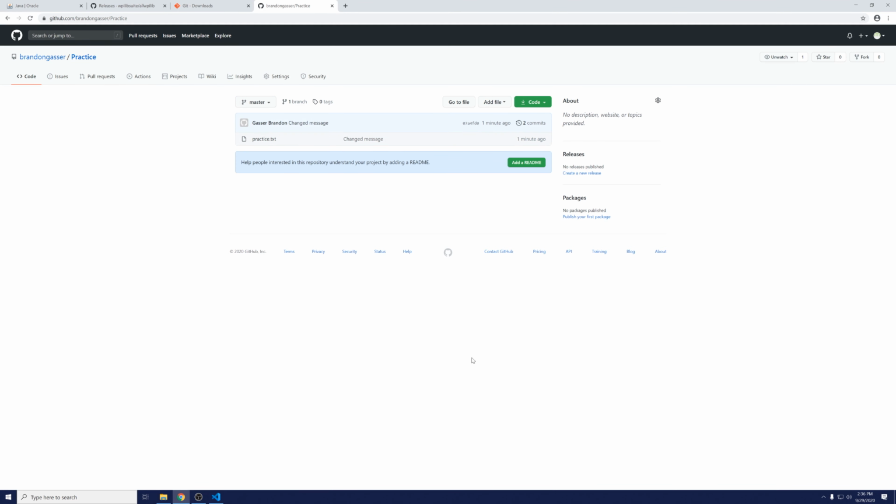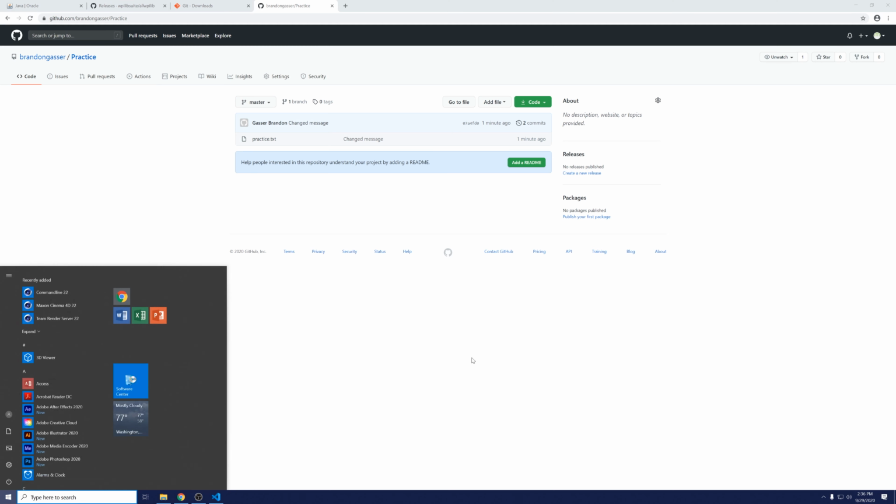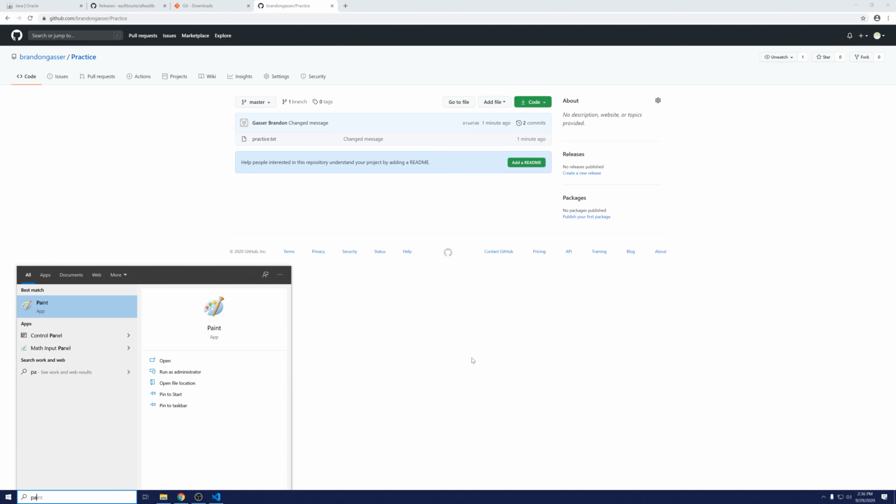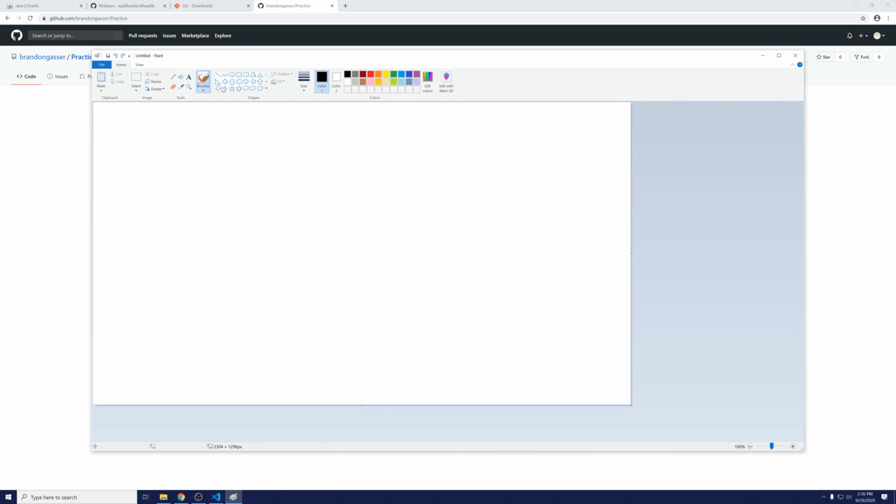So now we're going to do what is called creating a branch. So I'm going to open Paint here and kind of show you some visuals. So right now what we've done is we had this point. This is our initial commit. So each of these dots is going to be a commit. And then we went straight to the right, and we've created the second commit now. So this right here, this full line, we can keep extending it, and we can keep adding commits along this line.